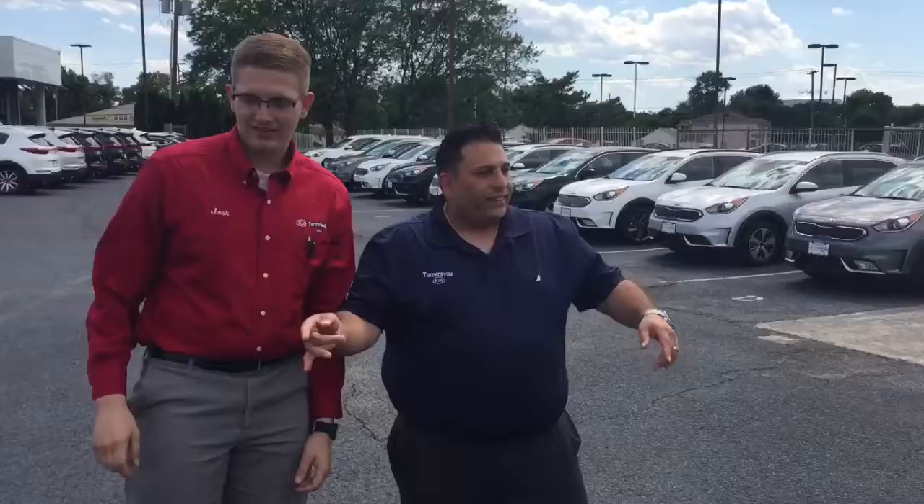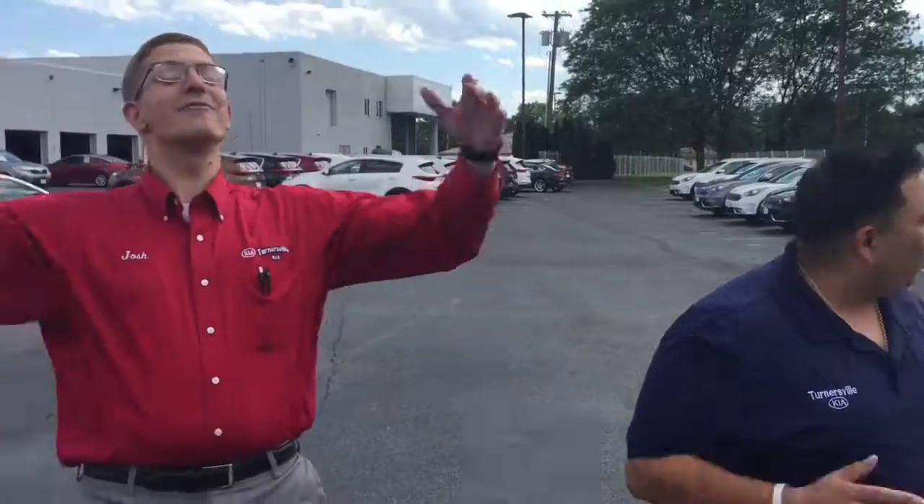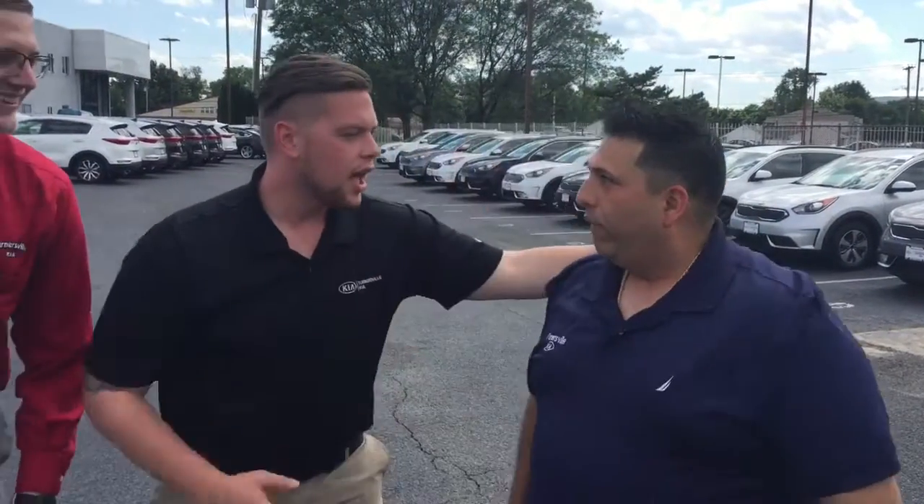So, Ricky, these two cars — the boys — we're going to park them. What are we going to do with these two cars? Now, let's talk about these boys. 2017 SXL Sorentos. Ricky, the price of them was 50-some thousand dollars. Where are we saving them? I'm going to get crazy enough to save these people $15,000.